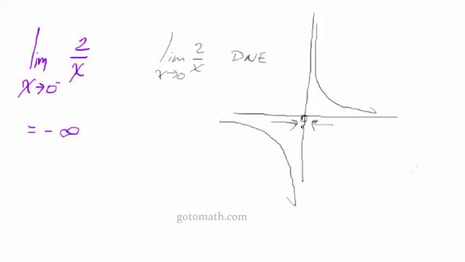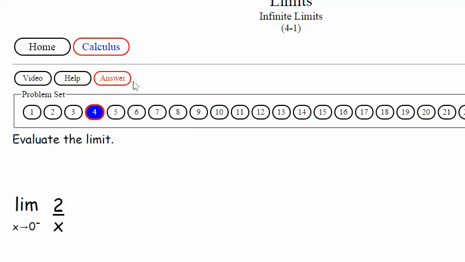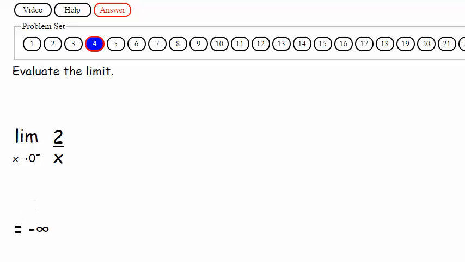We talked about vertical asymptotes, and we have a vertical asymptote here, and that is the y-axis. In all these problems, we're going to be approaching these vertical asymptotes. We're approaching the vertical asymptote from the left, and we're saying, hey, is the graph going to positive infinity or negative infinity? And it's obviously going down to negative infinity. So let's try to get that straight. And of course, that's what we've got.